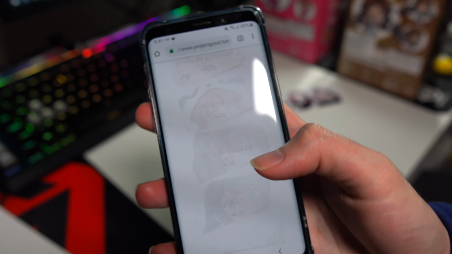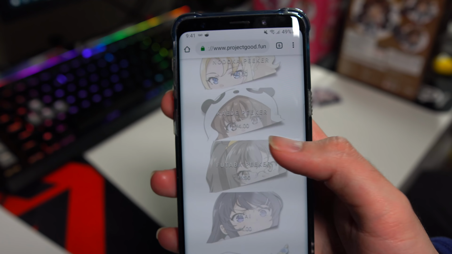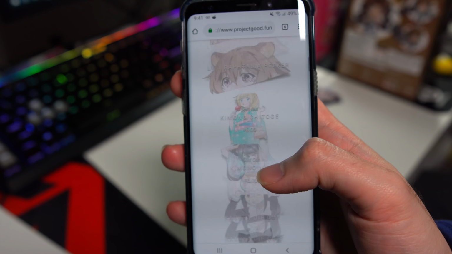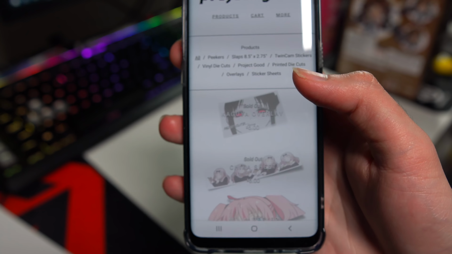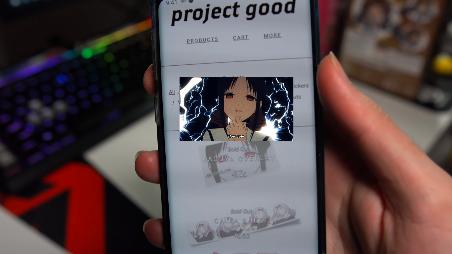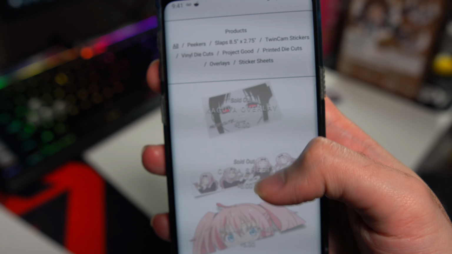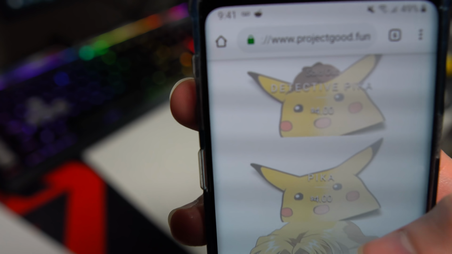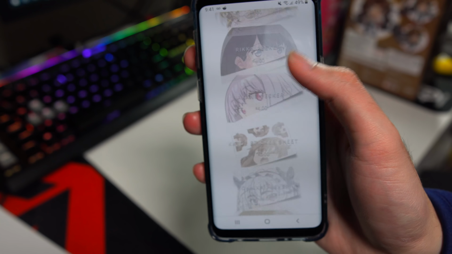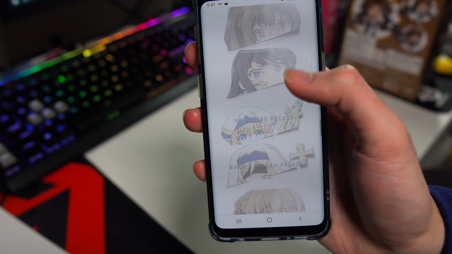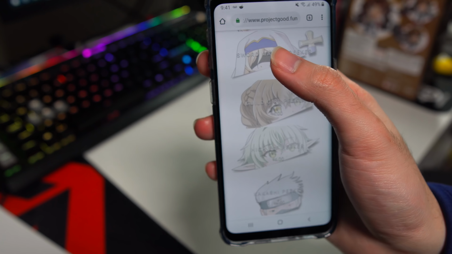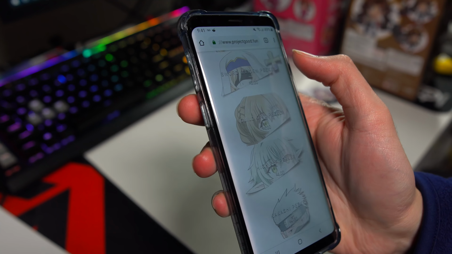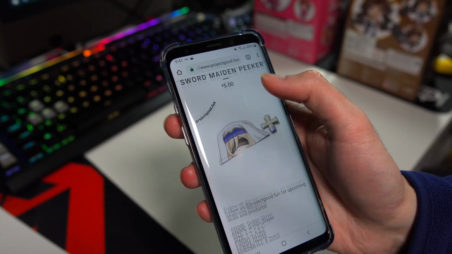There are some more stickers. The Chica one is kind of sold out, I think. This one too, the How Cute by Kaguya, is sold out. Too bad, I guess. There's also these famous Pikachu faces if you want this in your car or wherever. I'm planning to stick them on my PC because I don't have a car, and whoa, is that Sword of the Maiden?